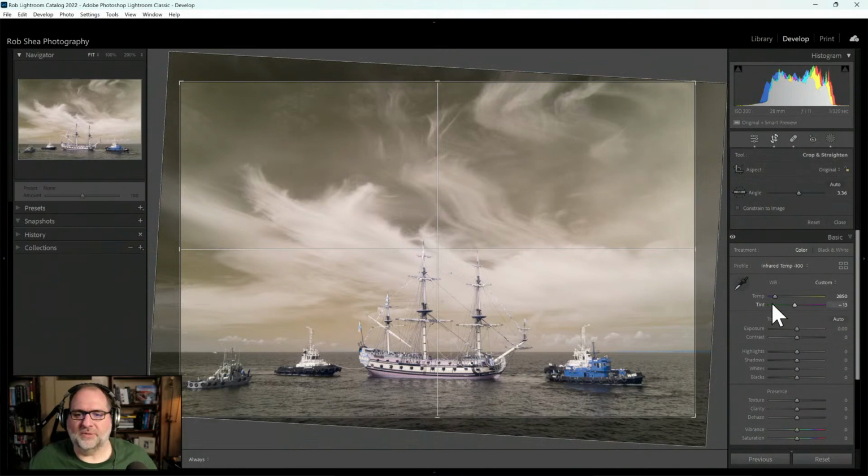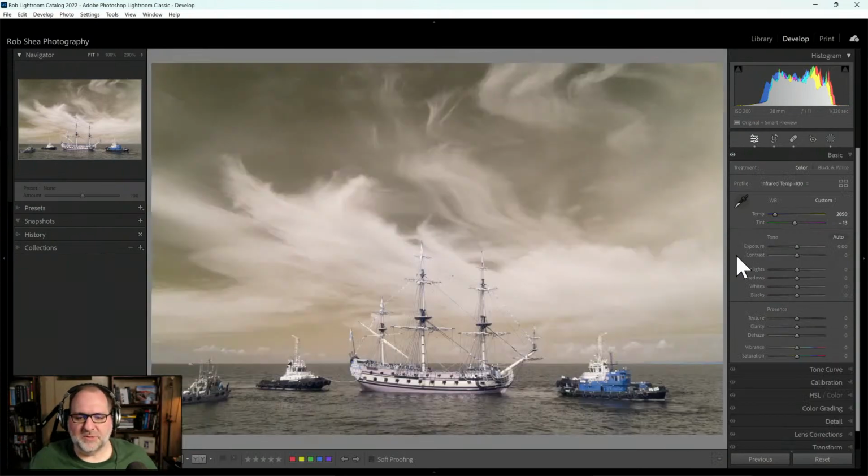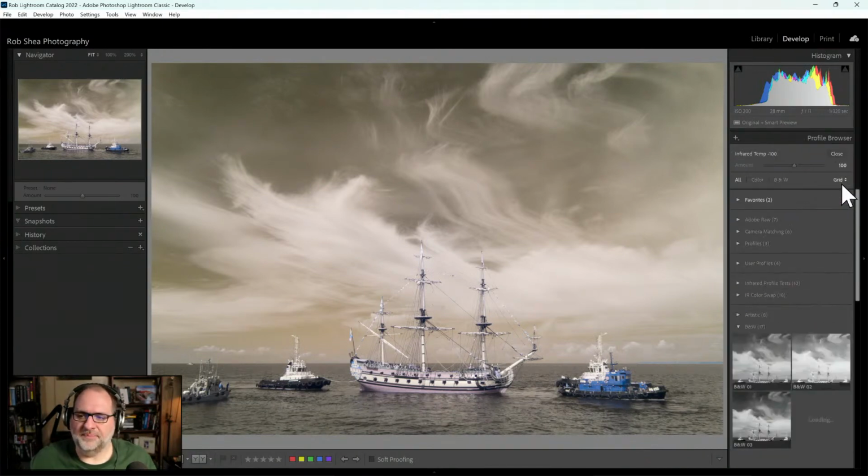Okay, so now I've got some of my basic stuff done. I've got a white balance set. I have cleaned up some dust spots. I've taken care of a hot spot in the middle, and these are things you can go back and visit. I see a couple more hot spots. We won't worry about those. And now I can look at a color swap.